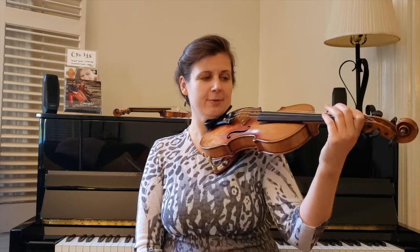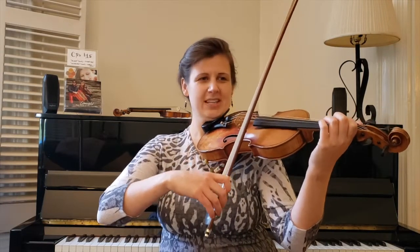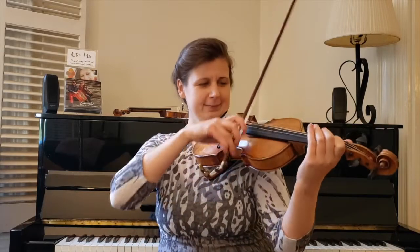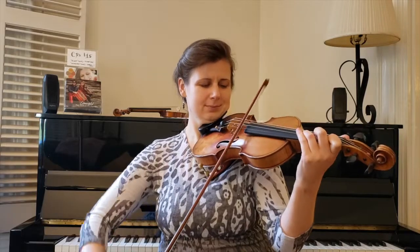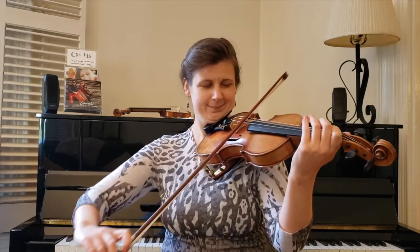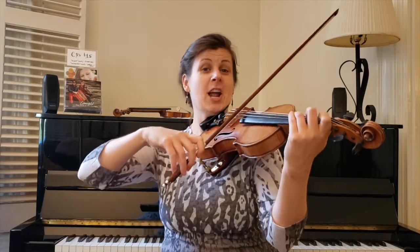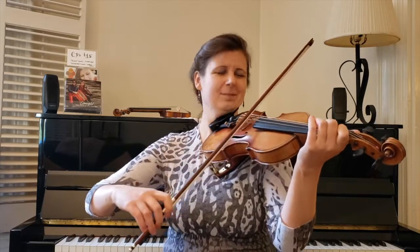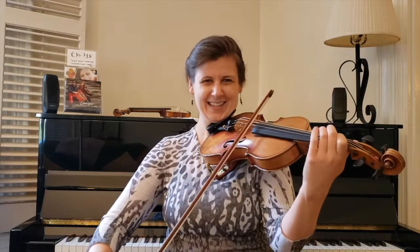Let's put it together. Play the first part as double stops, and then at the end with the E flat chord like we just did. Ready? Double stops. B flat. B flat. Finish it up. Horn, pipe, and good.